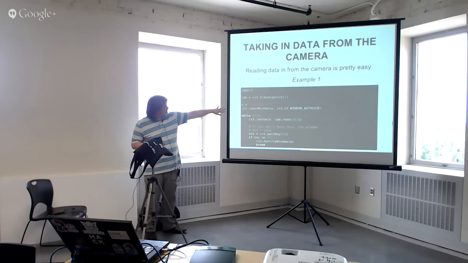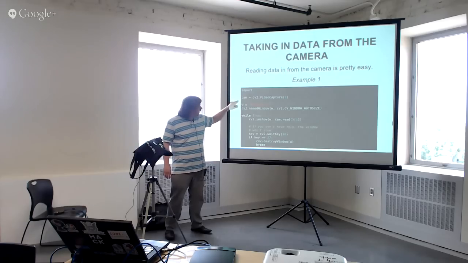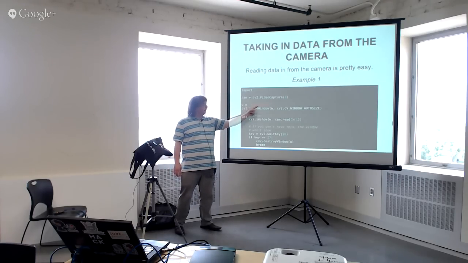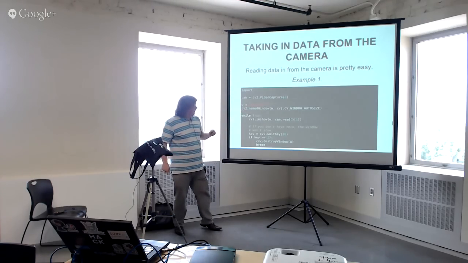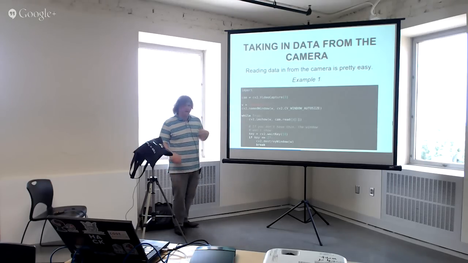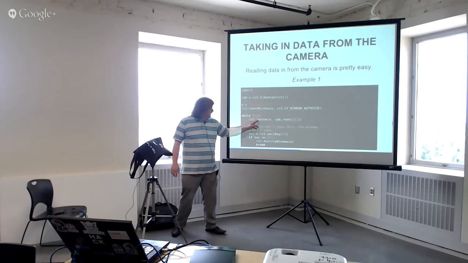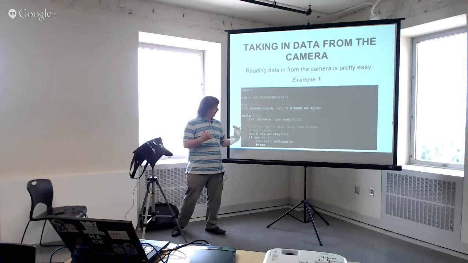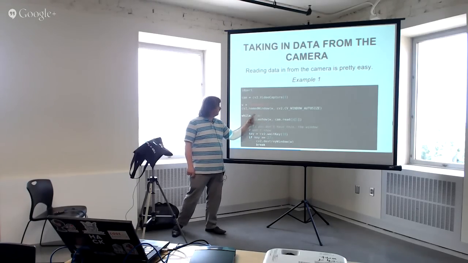And then I want to show it in a window. So I'm going to create a window here. It takes in a string, which is the name of the window. It's kind of weird because when you call the window, it references that string specifically, and if you don't reference that string, it won't pull up the window. It's kind of odd. And then we have our loop that will continuously read from the camera and display whatever's in front of it. So you have this imshow, and we'll talk about that in a second. But the important part is this cam.read. All that does is grab the frame from the camera, and then you pass that into the window, and then your string for the name of the window.